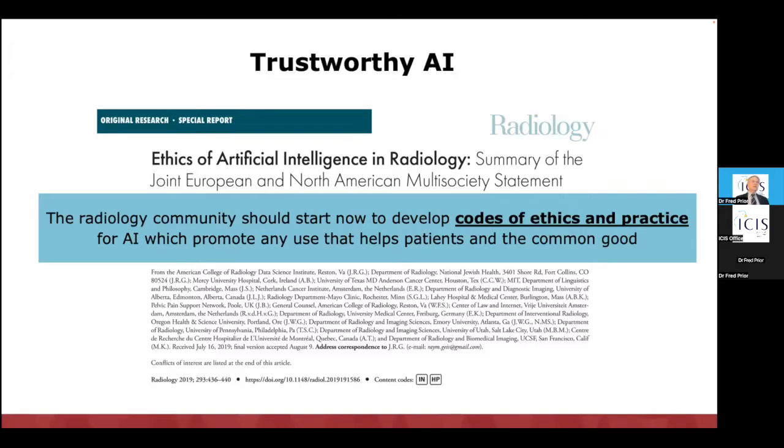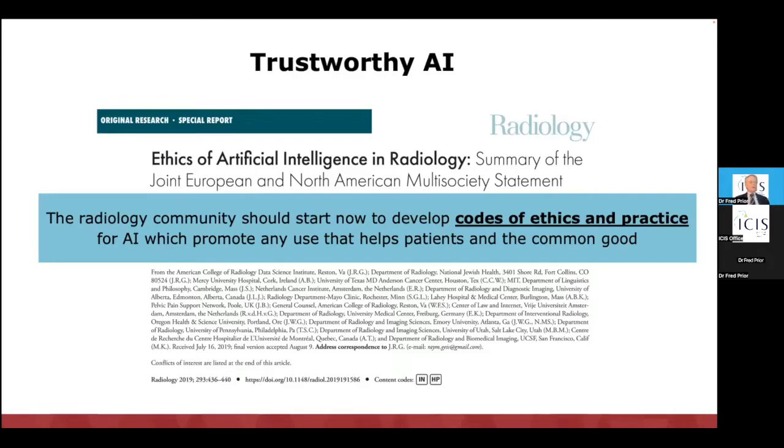So this is an important aspect of the idea of Trustworthy AI, the whole ethics component that has a technical piece of it, that the data has to not be biased, and we'll talk about that a bit more in a minute, but also that the use of the tools should not have either implicit or explicit bias. And guidelines for such a code of ethics need to be developed. Now, within the U.S., there's a program called Bridge to AI, and it's an NIH program that's developing huge collections of data for evaluating AI-based tools. And that entire program was focused on developing these codes of ethics.